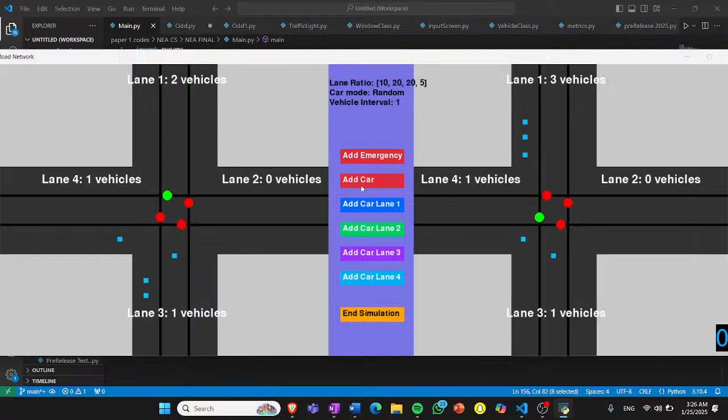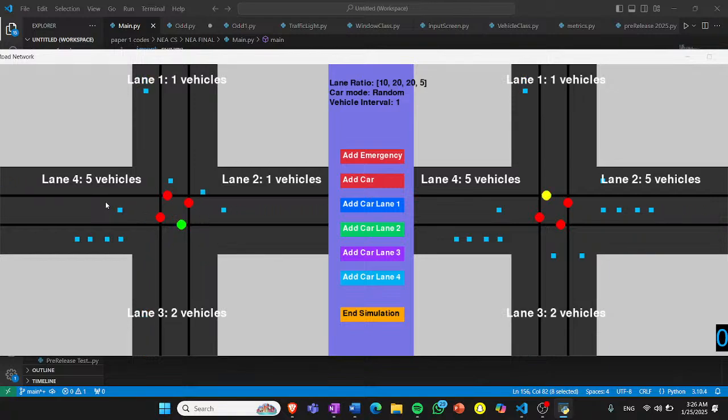Test number 17, when anything enters a simulation, it should enter both simulations at the same time. So let's just try by adding cars to lane 1. And as you can see, it entered both simulations at the same time. Yes. Vehicle count for each lane represents the number of vehicles in each lane and is accurate in real time. So let's just add 5 cars to lane 4 and see how the number changes. 1, 2, 3, 4, 5. Lane 4, 5 vehicles. Lane 4, 5 vehicles.